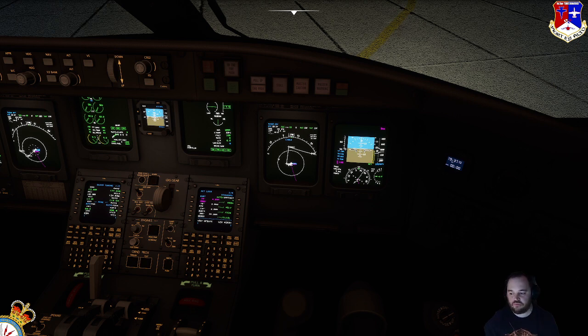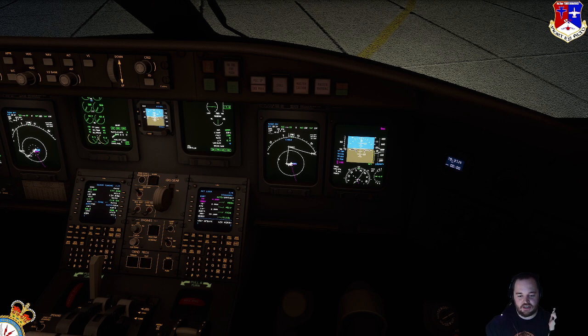7.2. Listen to these guys doing like proper crew resource management and everything. 7.2. Trim set. Okay, that is the end. Nose wheel steering, armed. Set. We're on the taxi checklist now, so we need to request taxi.